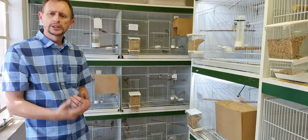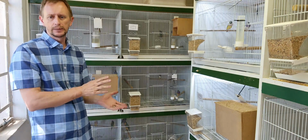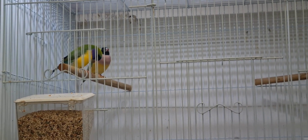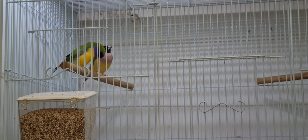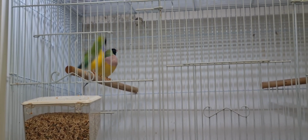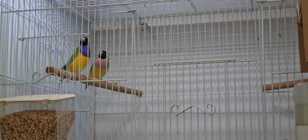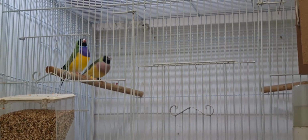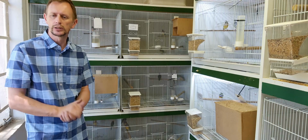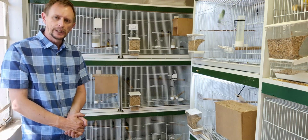The other positive sign that you want to look for is, has your pair actually bonded in some way? So if we look at the next clip, you'll see it's of the courtship dance, where the male bird sings to the hen, he shakes his head backwards and forwards, and then he starts hopping up and down. Now, a hen bird that's not receptive to that particular cockbird will immediately move away from him, whereas a hen that's accepted the cockbird will actually sit a little bit closer, perhaps, and she will face him. Sometimes the hen birds will also shake their heads, and their tails will twitch as well, almost focused in on the male. So you'll see her whole body language is focused on the cockbird and what he's busy doing and displaying.